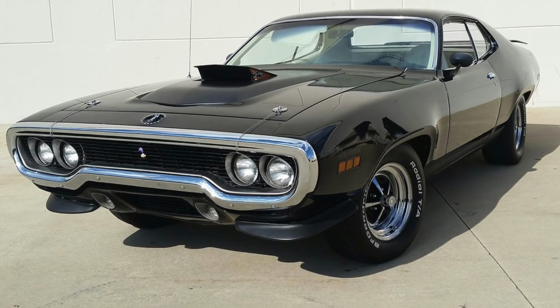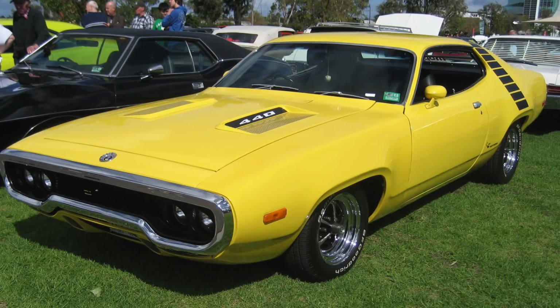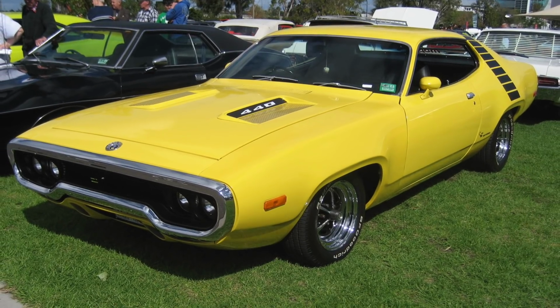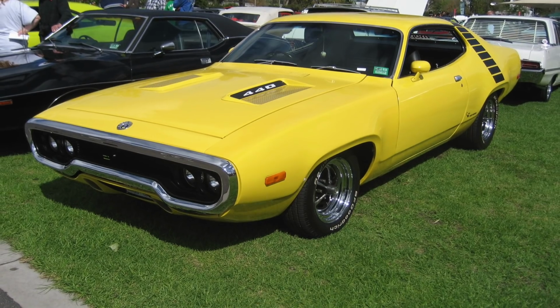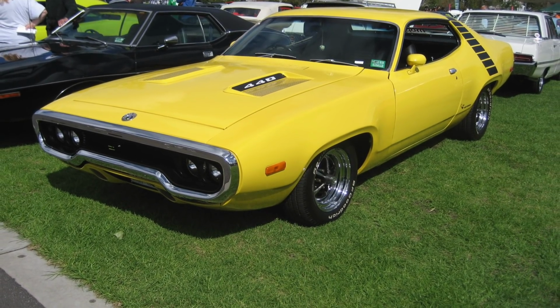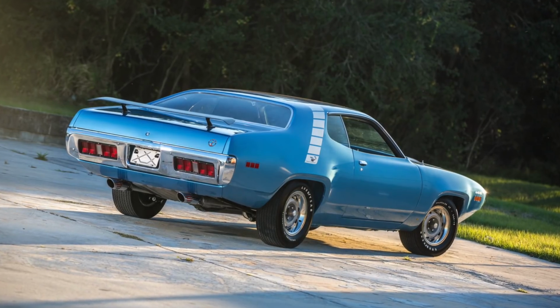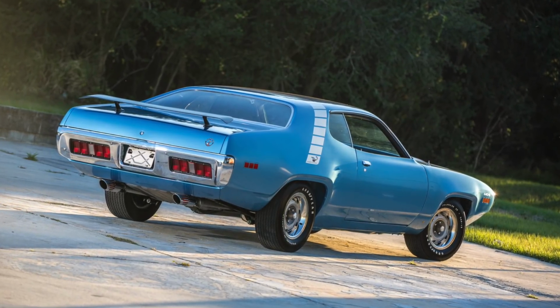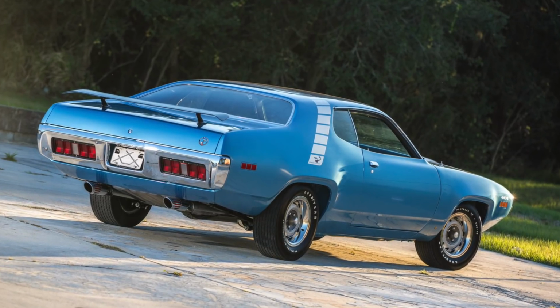Yeah, a 68, 69, and 70 Dodge Charger, or 71 Dodge Charger, Plymouth Roadrunner, those cars to me here today, no question about it, if I had a chance to get one. But here's the thing. Originally, Plymouth produced just under 12,000 of these cars. The original MSRP was about $3,147. Today, the car begins at about $50,000. That's where it starts and then just goes from there.